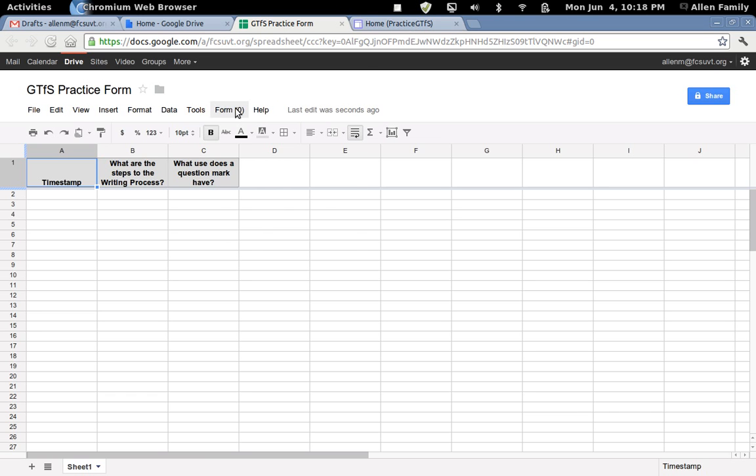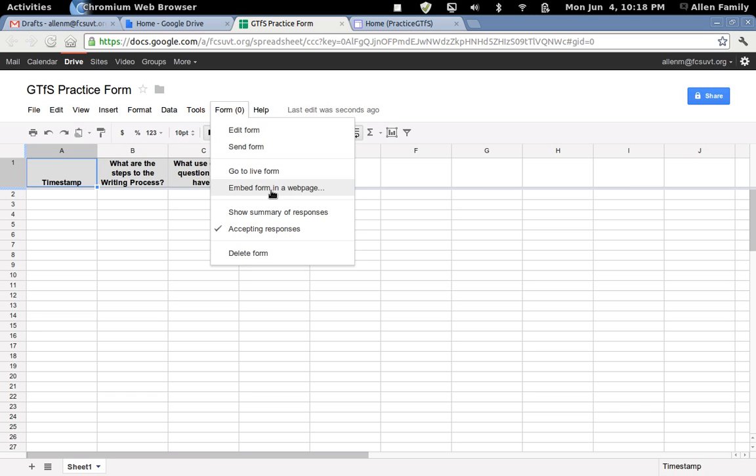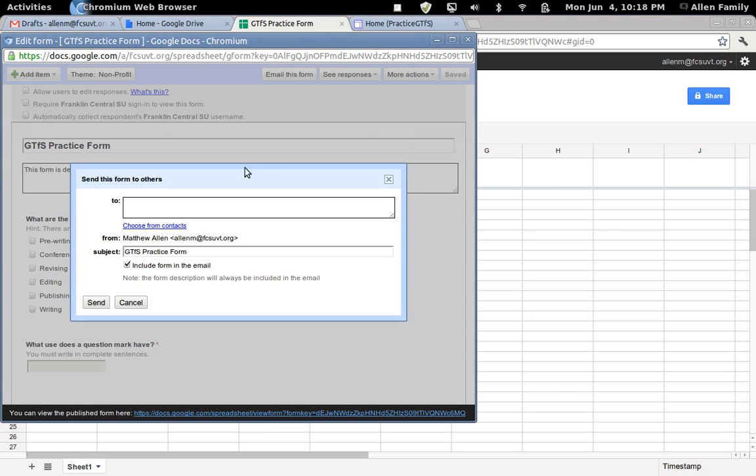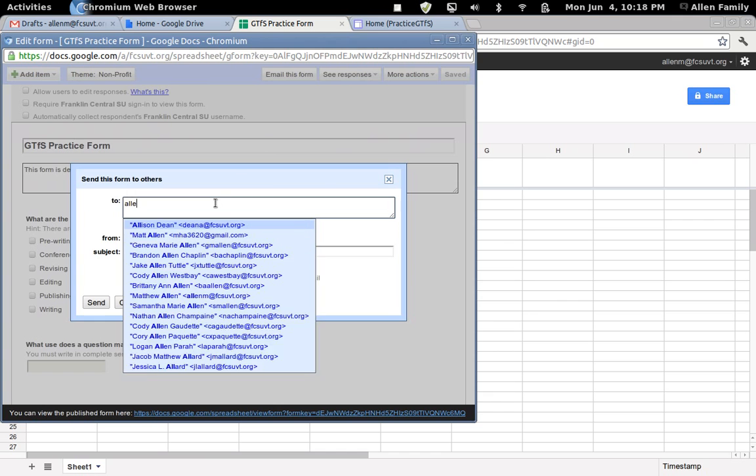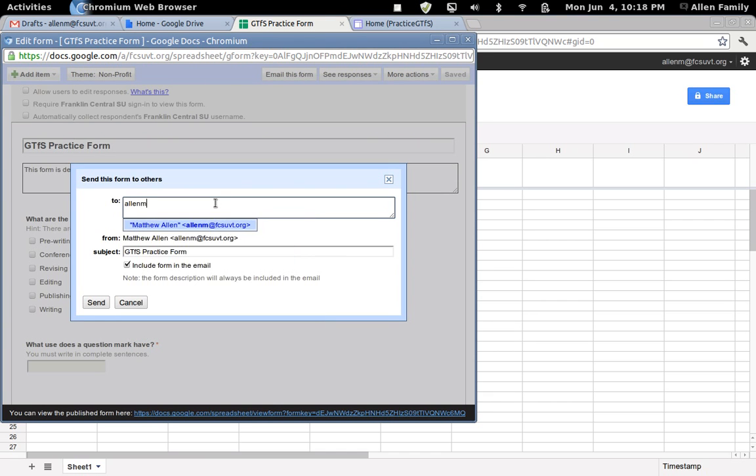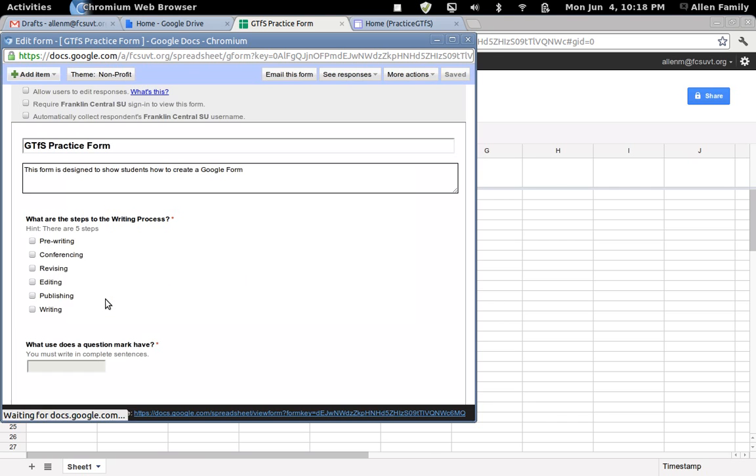So one of the ways that you can publish is by email. I can email this by sending the form, and if I wanted to send this to myself, I can. There that is, I can include the form in the email, I send, simple as that.